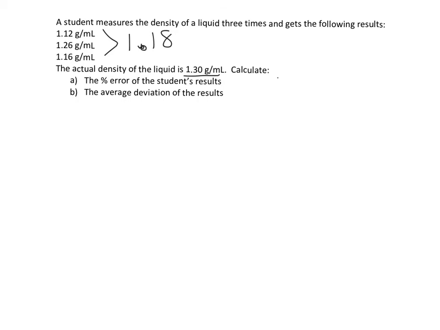So the way percent error works is you first figure out how far off you are. Percent error is how far off you are, and we're not going to worry about being positive or negative, just how far this is from the correct answer. So we take the difference, and 0.12 is how far off we are. Now is that good or bad?